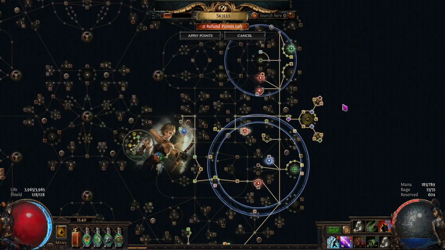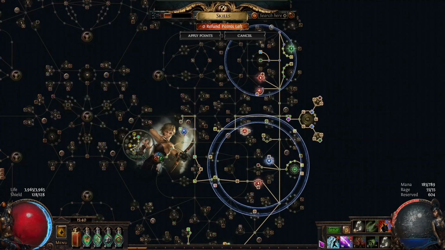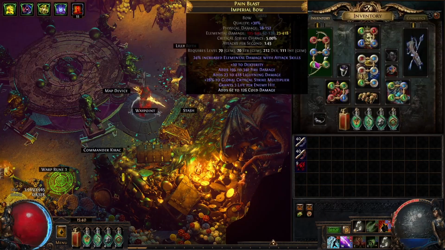We had to change over our jewel, not that, this one, because the jewel we had wasn't quite cutting it. I needed a little bit more resist, and also I needed the attributes to hit the intellect cap for Frost Blink, because I prefer Frost Blink when I'm running around doing uber fast stuff. Frost Blink is just easier, especially if you can get a Divergent Frost Blink. It's virtually no cooldown, it's instant, and it chills people, so fair enough. So that's that character. Yeah, I need a better bow.